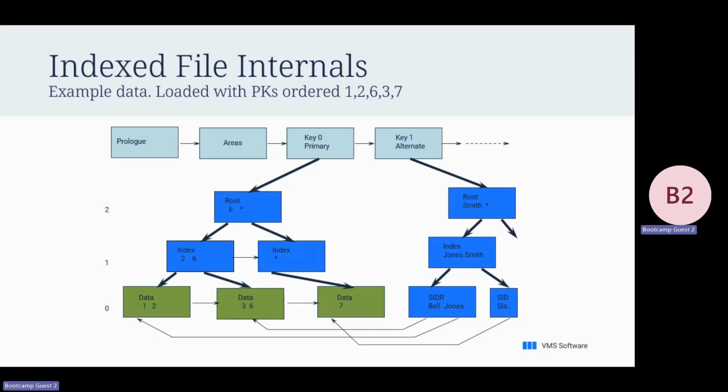Now, if you then need to go in quickly with the social security number, because that's my main key, well, not these days, you can't have that anymore. We'll have to go to the alternate key, but it's only 1 hop away to the data record. But that's a good price to pay every time versus being able to get 10 Smiths in one go. See where I'm coming from?